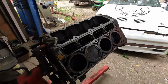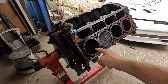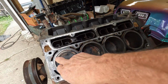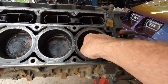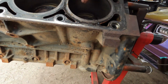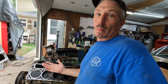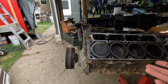Awesome. I got my new engine, used engine, sitting here. It was laying upside down. This was on the bottom, which is why there's so much oil and stuff, because it was kind of laying on its side there. This is what I was seeing. There's a little bit of a clean spot on the tops of these pistons right here, which usually indicates a little bit of blow by. They call it ring wash, I should say. And there's a couple little hot spots in the cylinder wall.